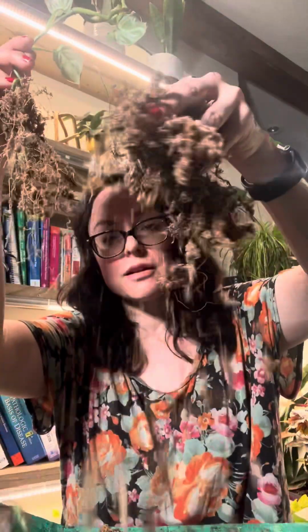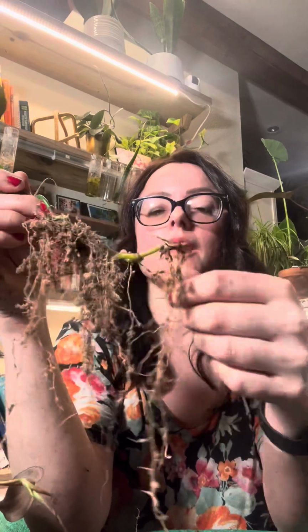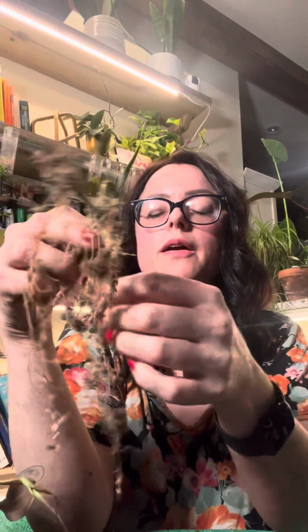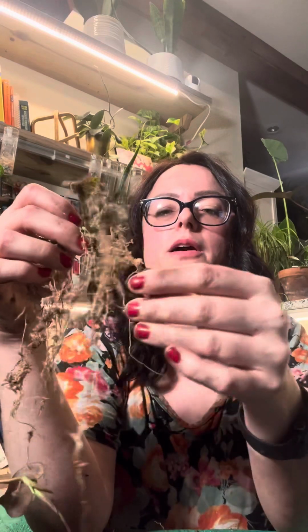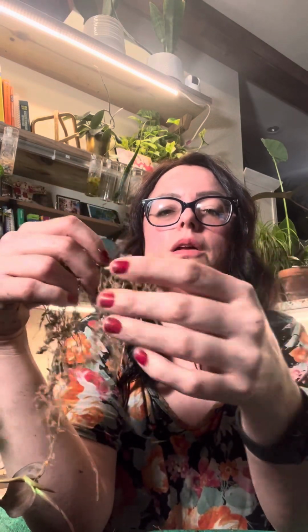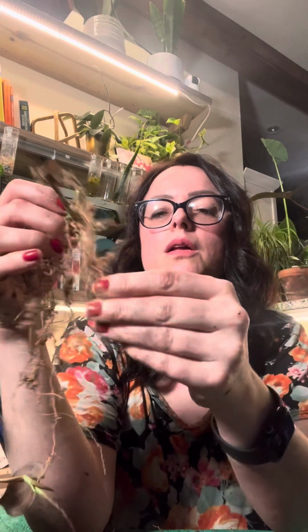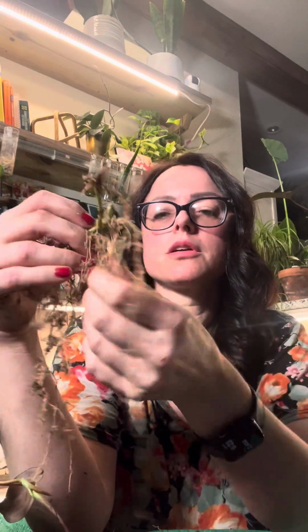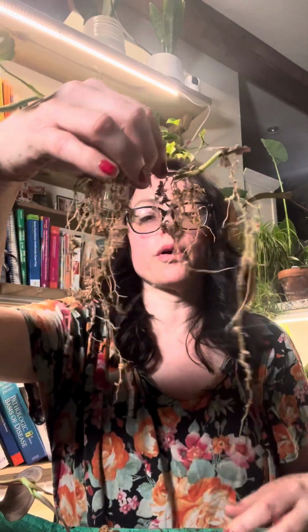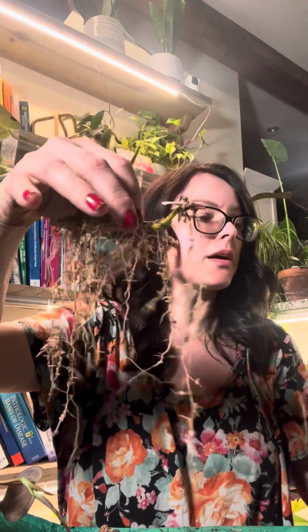All of that came from stuck to these roots. Just pulling off some more here, and just about there. I think this would be good enough, honestly, to go ahead and put into dirt. So that's hard work, even though it didn't probably seem like hard work.